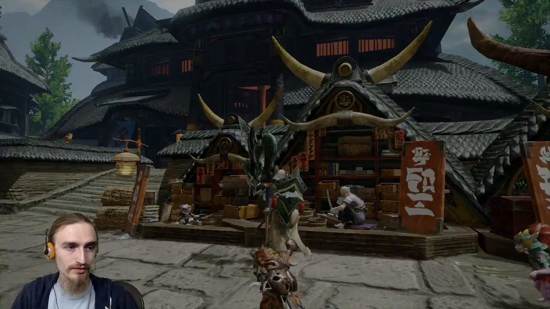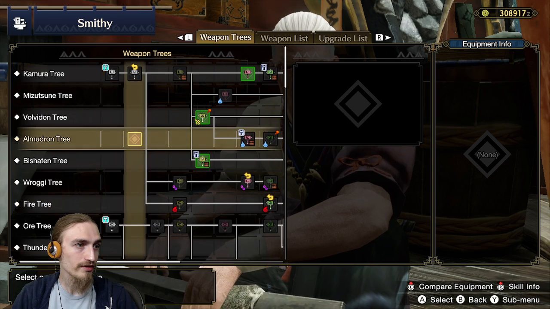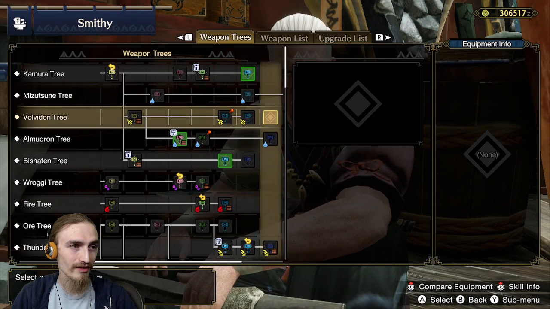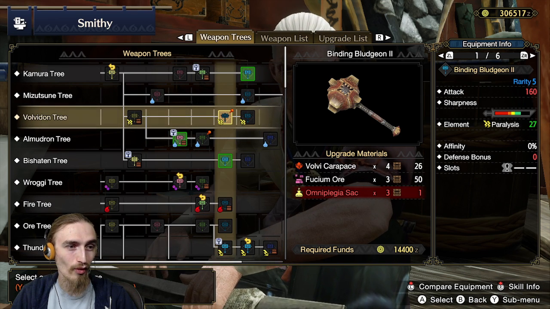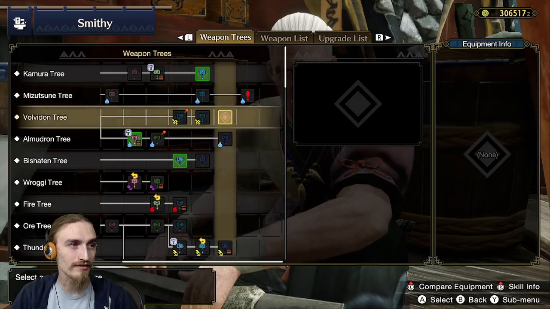The binding bludgeon we can make. It's a hammer. The Volvadon hammer. Give me that Volvadon hammer. I've wanted that design for a while. Now we still need more sacks, but whatever. We'll get it eventually.